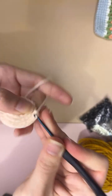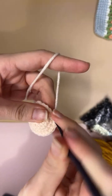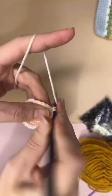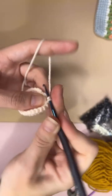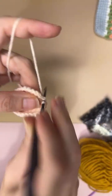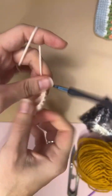I've already made the phone holder. I didn't do it as a live because it just takes far too long, and I probably can't stand up for that long. But what I did do is I made a tutorial of the phone holder, which will be out probably tomorrow. And yeah, feel free to have a look at that and watch it and make it for yourself as well. That would be super fun. That's actually a really cute phone holder. I enjoyed making it. I've made 2 now. I made one for my best friend in the Philippines who I will go see probably later in March, and then one for someone else.